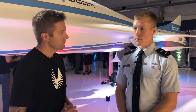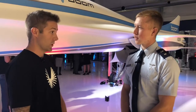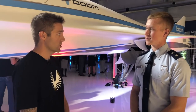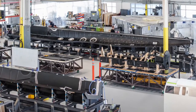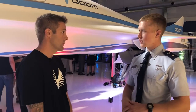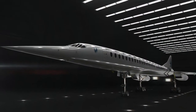Where are you guys at right now? Do you have an airplane built? Where are you going to be flying it? Where are you based? We're based right here in Centennial, Colorado, just outside of Denver. We have much of the aero structure currently in fabrication and it's being assembled right now, right across from the runway where we're at. That is for XP-1. As for where it will be flown — undecided at this point. We'll certainly be doing lots of ground testing here and figure out our plans from there.